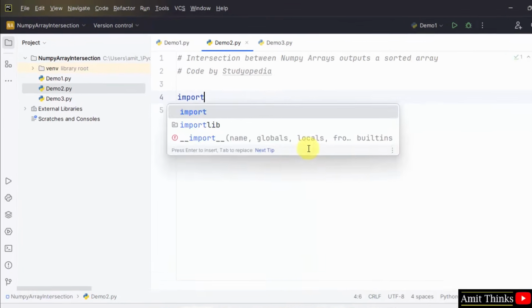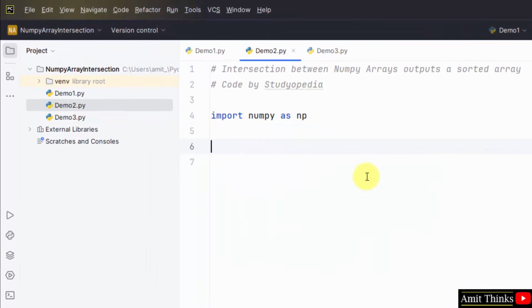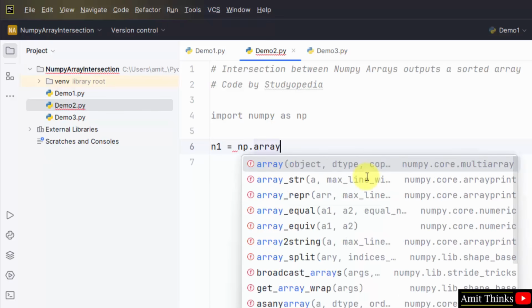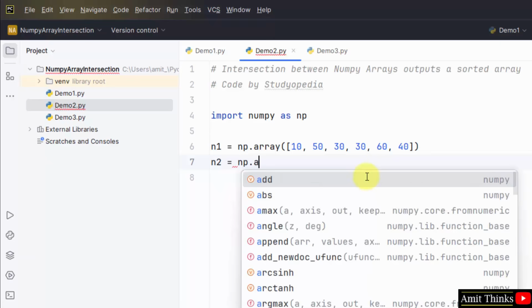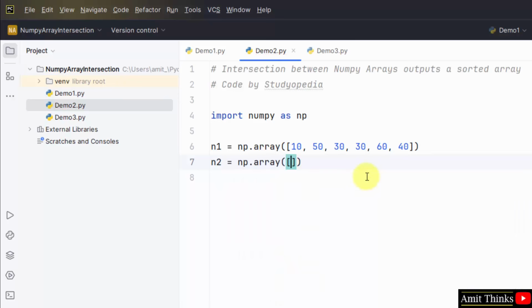Here it is, import numpy as np. Let us create two arrays, n1, numpy.array, add some values. Let's say we will now add unsorted values. Do the same for the second array, n2, numpy.array. We are adding unsorted values here also to show you that the output will be a sorted array.